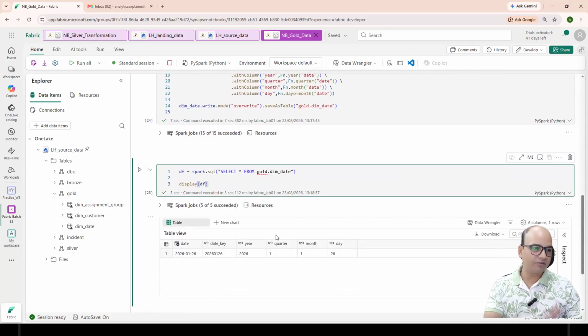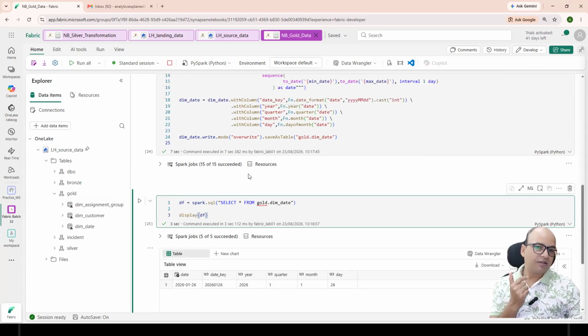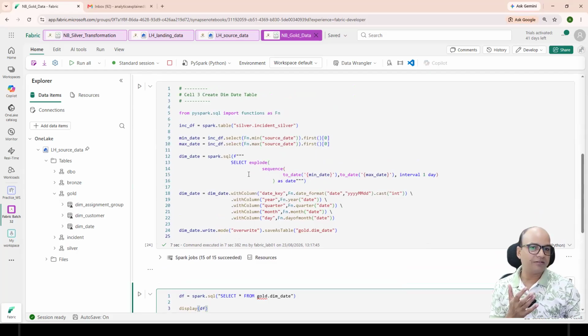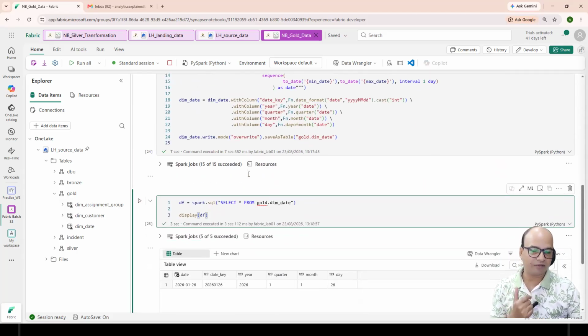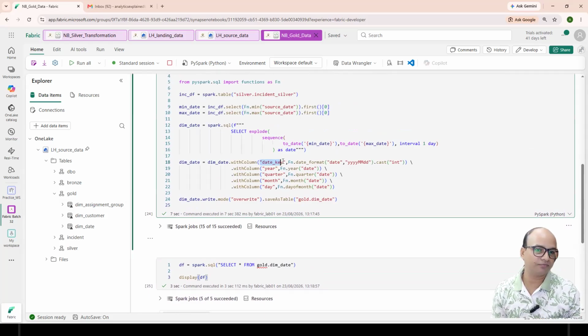So you can practice on that. Just do it. And I'm giving you homework. First, read the incident silver data, because you have to create the incident fact table, and inside the incident table you have to create a date key column, similar to this.